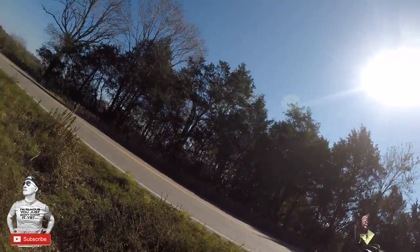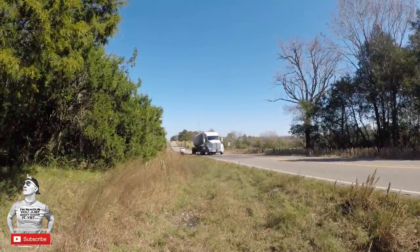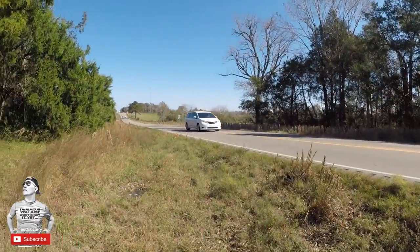You guys to see how close they get to this. Look at that. There's my bike. And there's a truck. These people move over, but most of the time they don't move over and they just go right by the bike. But I can tell you this: if you are diligent and if you keep watching in your mirrors, you won't have to worry about getting hit.